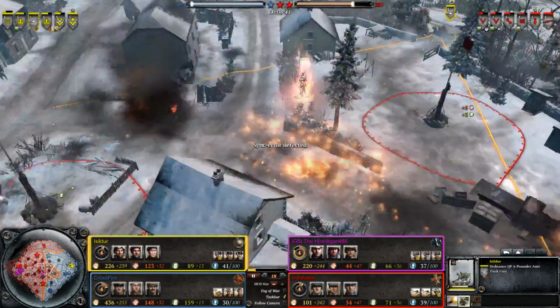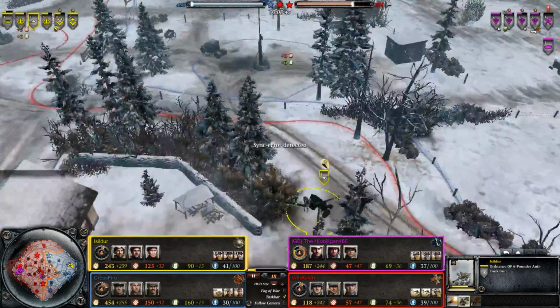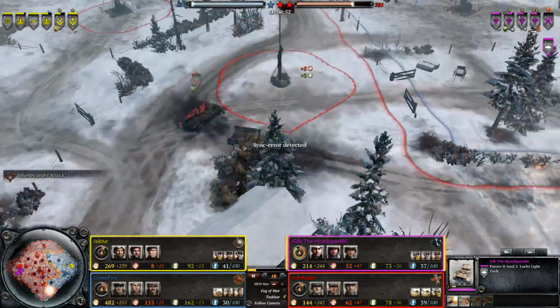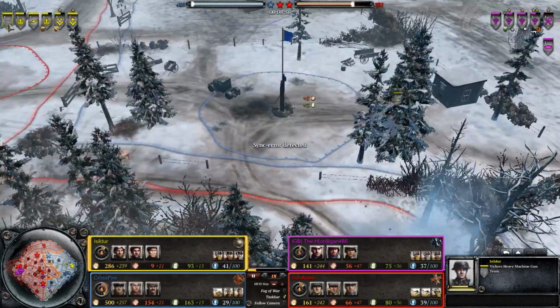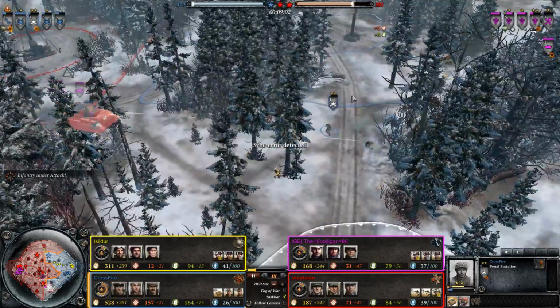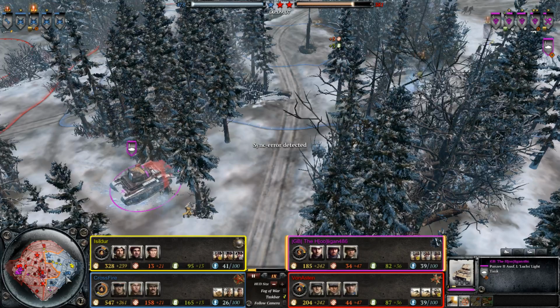So here comes the satchel charge, and that's going to be the end of the flame half-track along with the AT gun. And at this point, the Lukes is alone, but there's a lot of counters on the field for it, so I don't think it will be able to actually do anything. Perhaps a Stuka might have been a better choice to try to deal with the anti-tank guns and the MG, because that would not have been in as much trouble due to all the allied counters to the light vehicles.